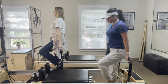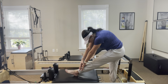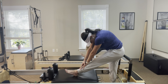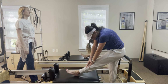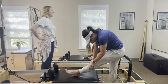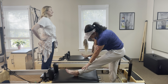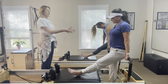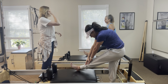All right, standing back against the foot bar, drag your left toe to knee and then lengthen that leg on top of your mat. Hinge forward and give yourself a hamstring stretch. Curl up the spine, holding on to the foot bar. Slide your foot across the mat. Hinge forward for your IT band stretch.